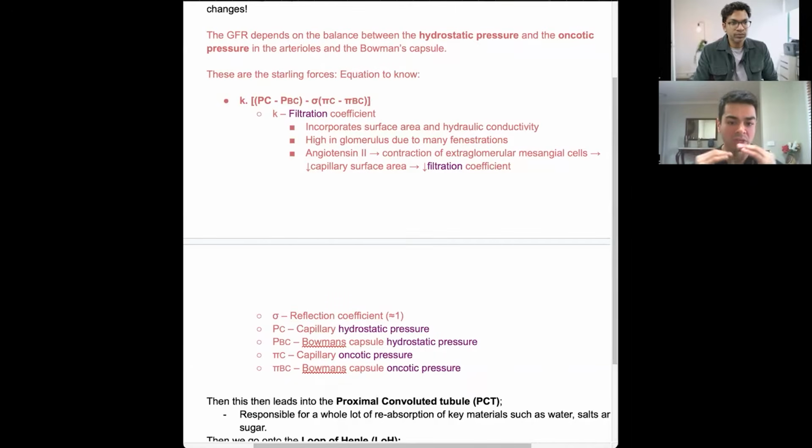What is that equation? Because this GFR equation is something we definitely have to know. Yeah, exactly. So the GFR equation, if you think about it, and I'd really encourage everyone to have a renal corpuscle in front of them, because this will really allow them to visualize exactly what we're talking about. It's a balance between the hydrostatic pressure and the oncotic pressure between the arterioles, so the afferent, efferent, and the glomerular capillary, and the Bowman's capsule. So it's a really vital interplay between those two. So it's governed by Starling forces.